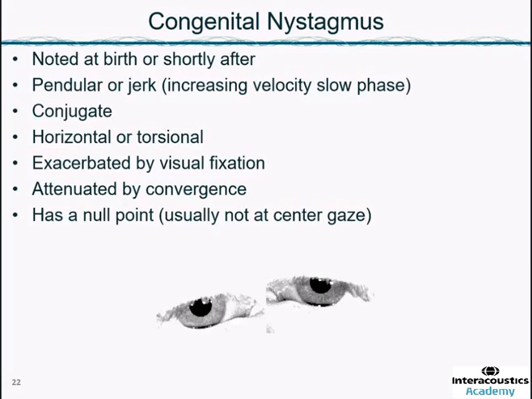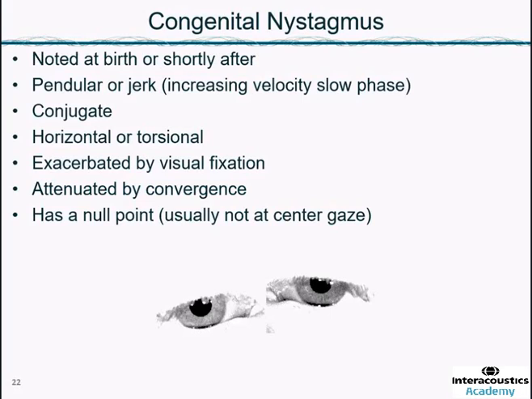What they try to do, in order to focus on the items, is tilt their head until what they're looking at is placed in their null point. That's where they can focus and read things. These days, children who have congenital nystagmus sometimes go through a surgery to move the null point to the center gaze. This makes a functional difference in their life, so they don't have to tilt their head one way or the other. It doesn't get rid of the nystagmus, but it does make the null point the center point.